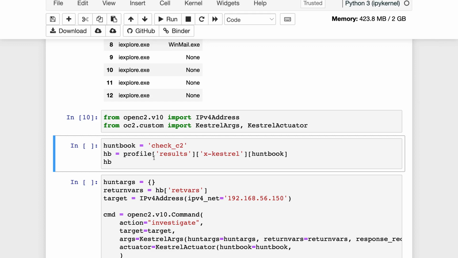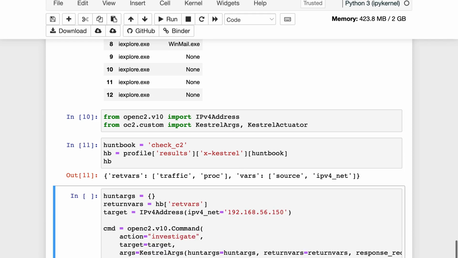And we're going to query the profile for that hunt book to get any information about it. In this case, we know it has two return variables, the traffic that it potentially saw and the processes connected to that traffic. And it takes two different inputs, the source that we're going to run against and an IP address.